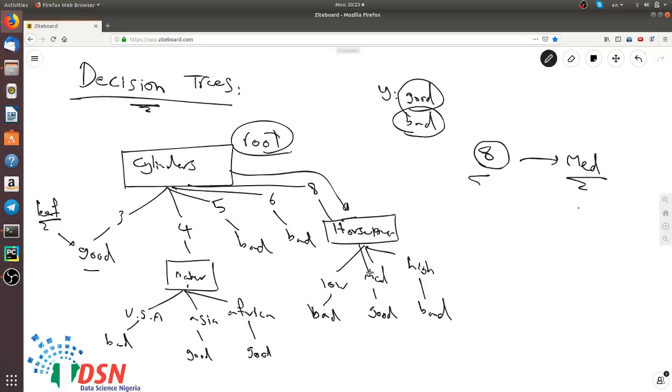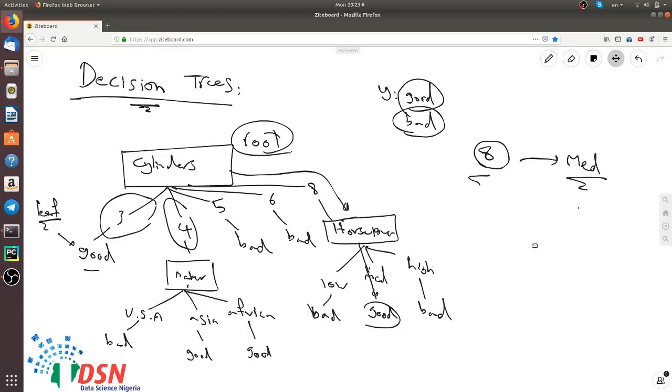It is medium, so I will go here, and I will end up at good as a leaf. So this is the way of inference in decision trees, with one branch for each possible attribute value. In here, this branch is for the attribute cylinders being 3. This means that this attribute or feature, which is the number of cylinders, is 4, and so on.